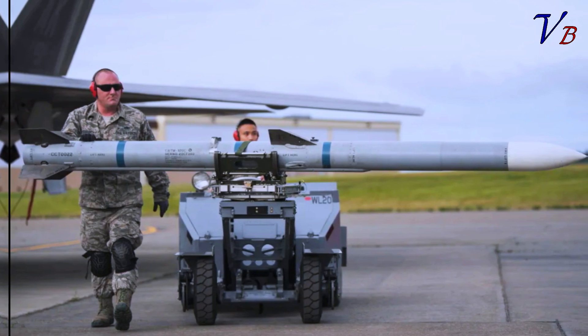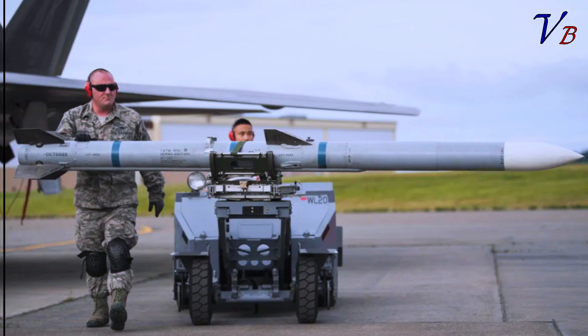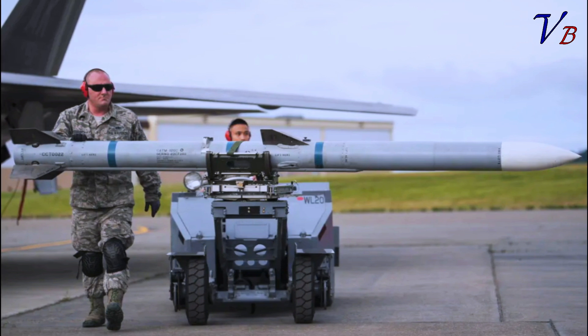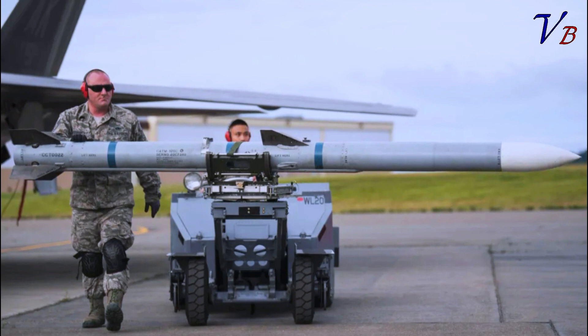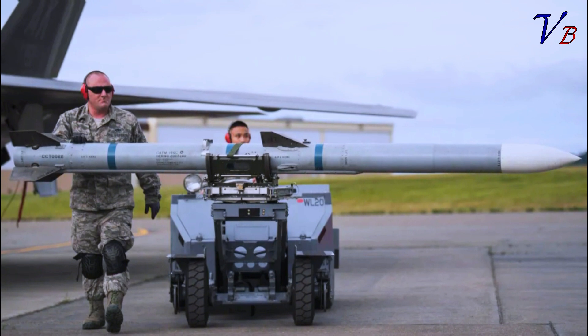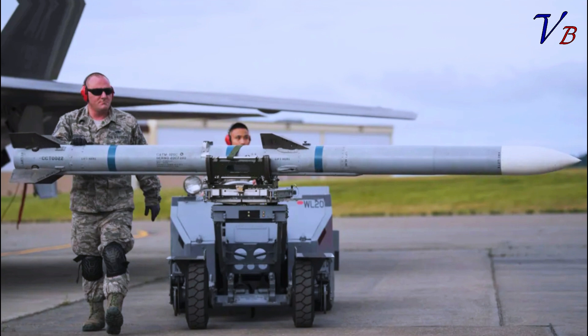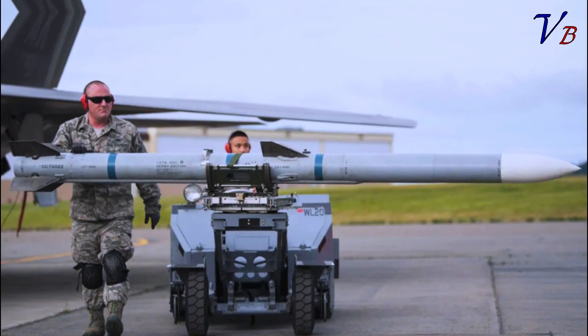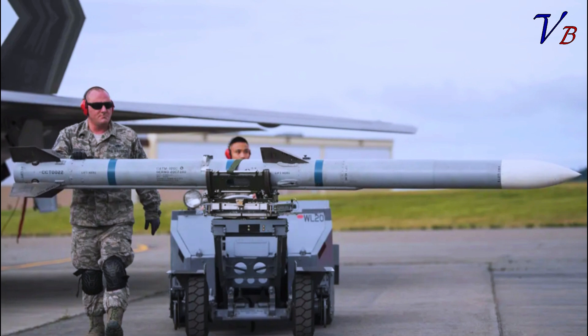Four AIM-174Bs, three AMRAAMs, and two AIM-9Xs, as well as targeting and IRST pods, is by any measure a very impressive loadout, albeit one that has penalties when it comes to operational logistics. That load, including a full drum of 20mm ammo, weighs well over roughly 16,000 pounds, which is very heavy even for the Super Hornet and induces a lot of drag. This means on-station time would be limited without consistent tanker support, but for some missions like fleet defense this would make a lot of sense — and even projecting AIM-174 capability forward to take out force multiplier platforms like airborne early warning and control, electronic surveillance and electronic warfare, tanker, and other prized platforms over long distances.